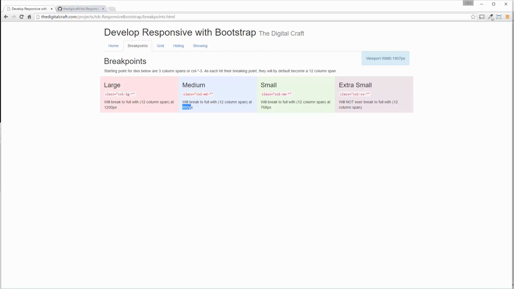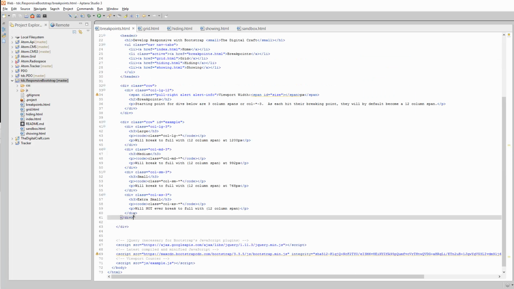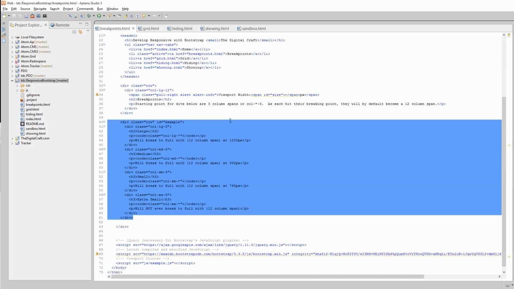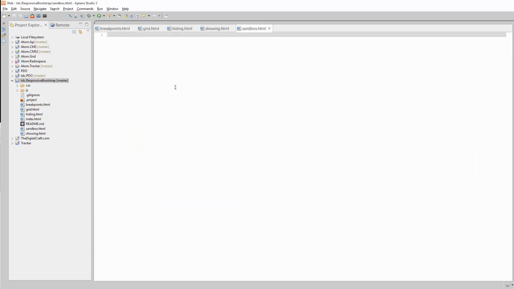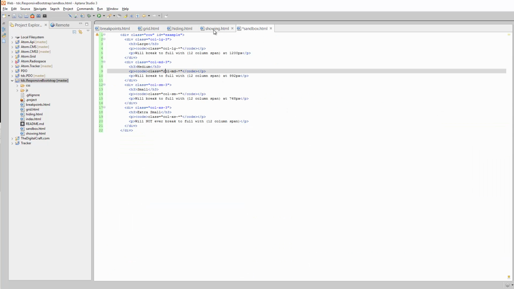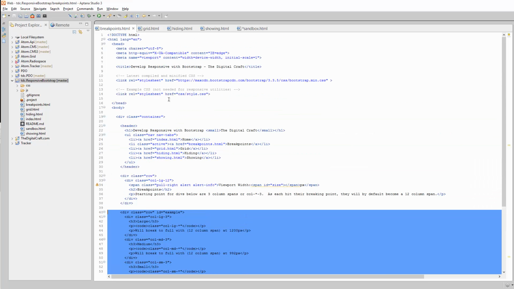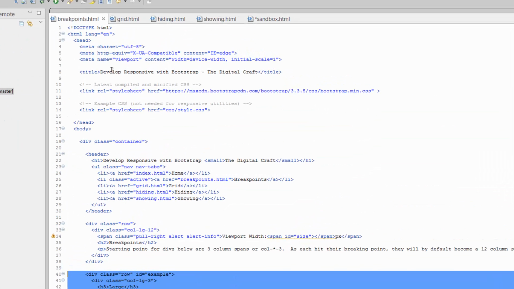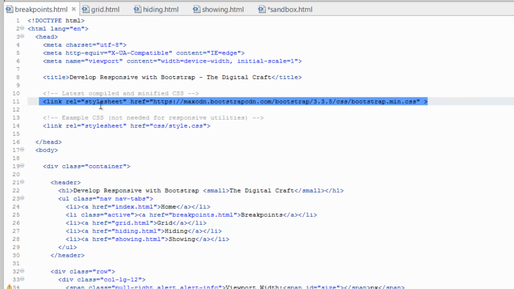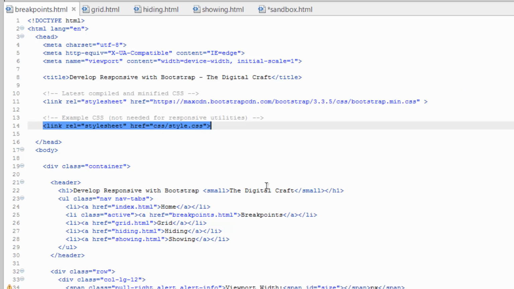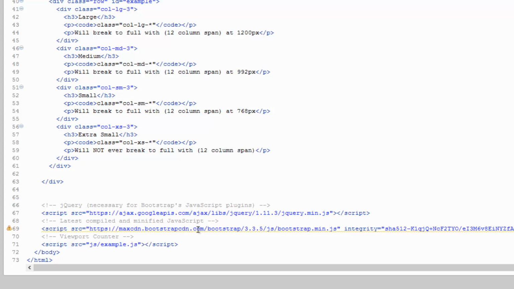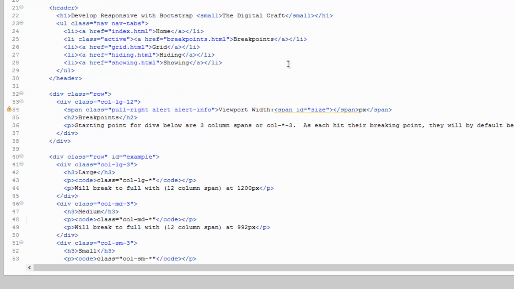Let's hop under the hood here really quick. I'm going to grab the part of this that we were looking at and toss that over here in a sandbox. If you're not familiar with Bootstrap, I'll point this out really quick. You do need to have all the Bootstrap pieces and parts in here: the style sheet, not this one, this one's mine just for the demo, and the JavaScript for jQuery and Bootstrap down below. So you need to keep that in mind. But I'm hoping most of you are familiar with Bootstrap.